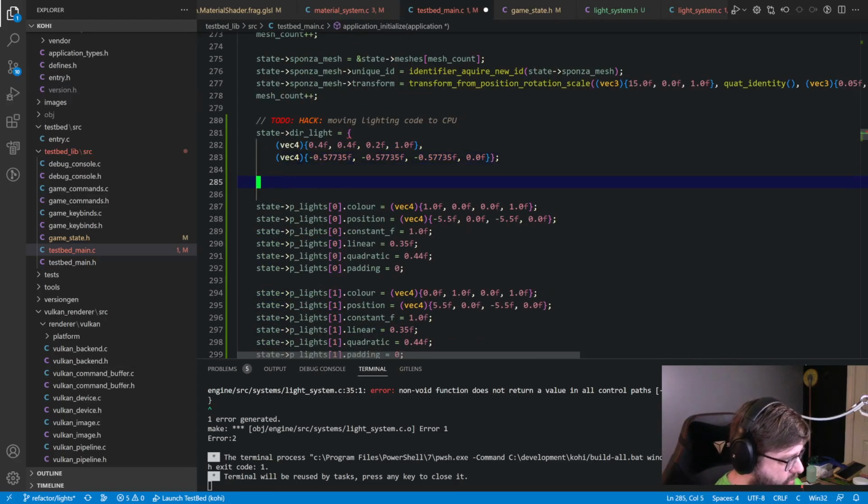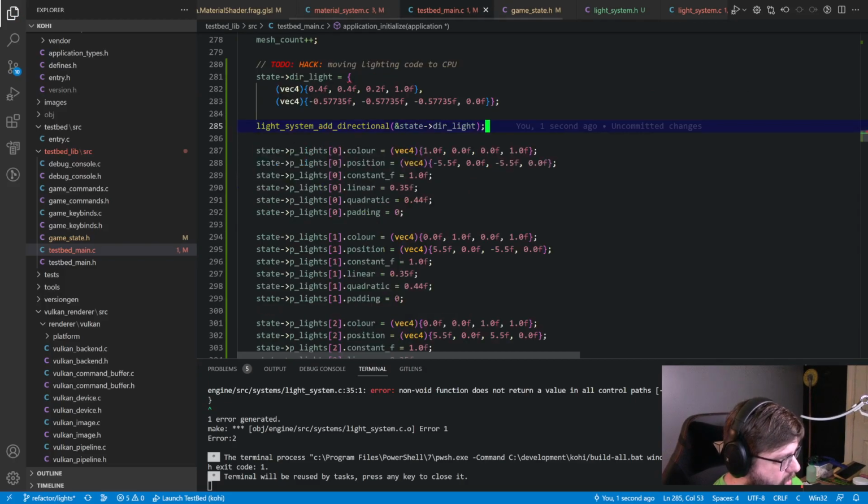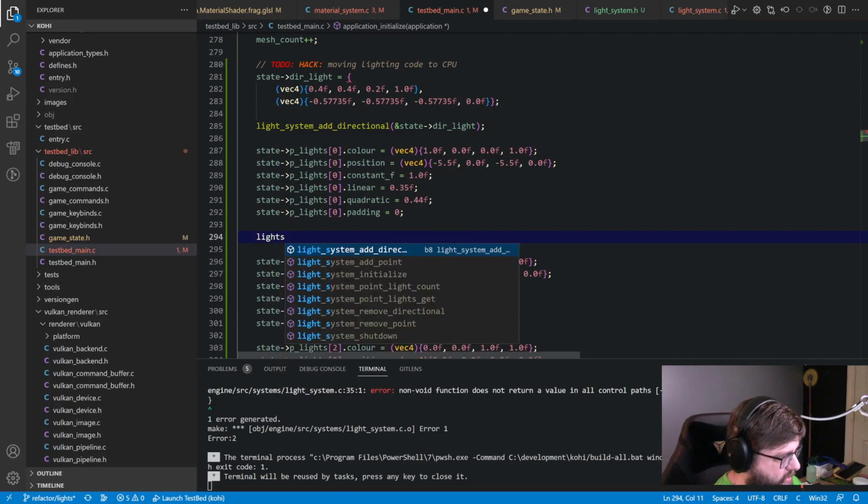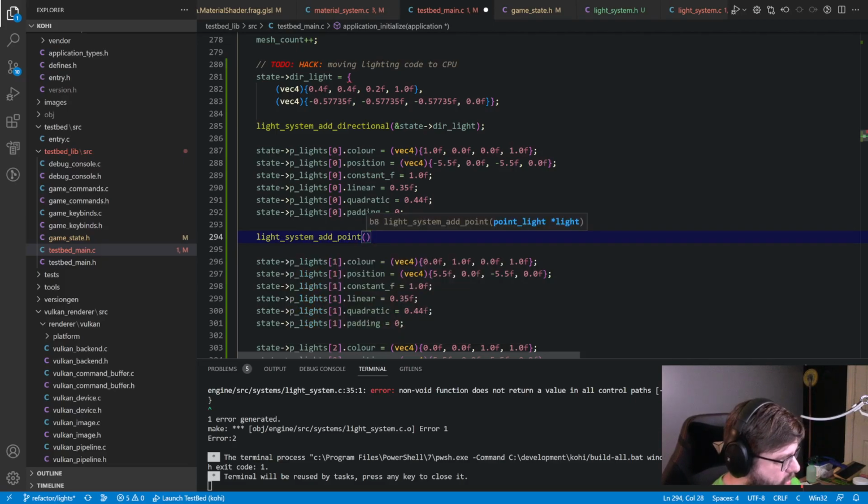And then for each one of these, we'll say light system add direction, and we'll pass the address of this, right? And then here we will say light system add point, and pass the address of this.